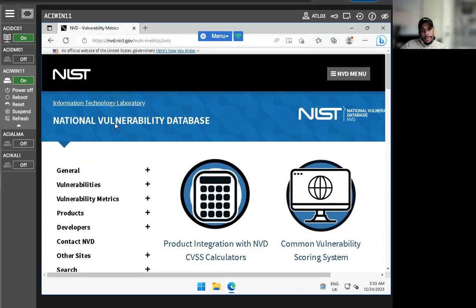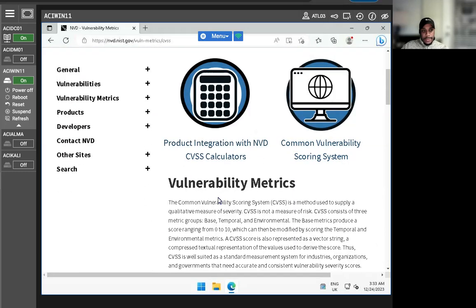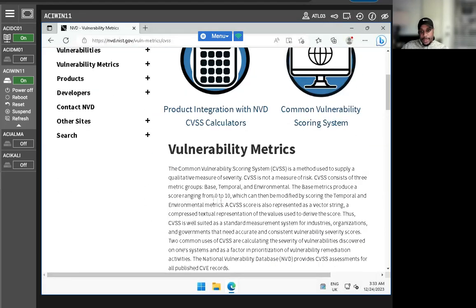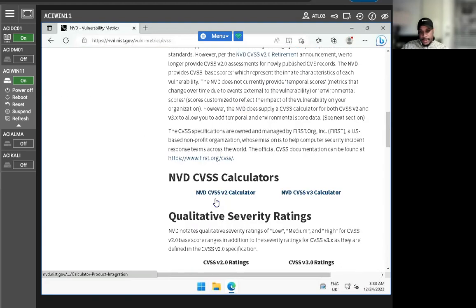All right, so now we have the National Vulnerability Database. It can be used to investigate discovered vulnerabilities and contains the Common Vulnerabilities and Exposures, CVEs for short. Let's scroll down to the NVD vulnerability severity ratings.